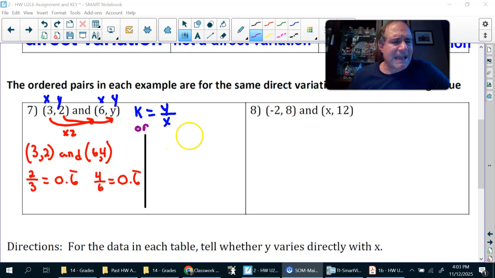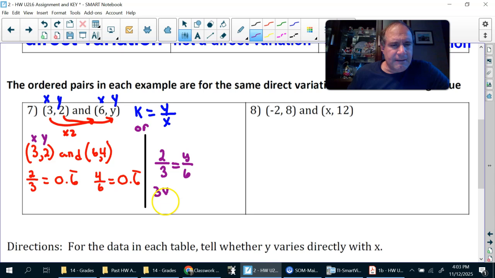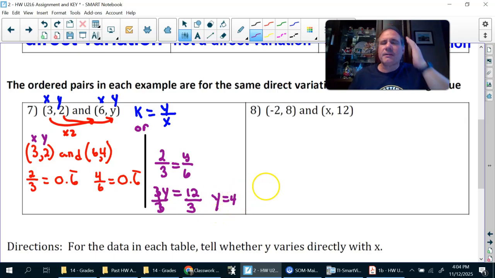And just let me go back to the first one. Just remember, this is x, right? And this is y. I would think this is an easier way to actually set up a proportion. So 2 divided by 3 is 2/3 equals y divided by 6. And then cross multiply. 3 times y is 3y. And then 6 times 2 is 12. You divide by 3. And I think this is a little bit easier of a method, where y equals 4. So I would set up a proportion.